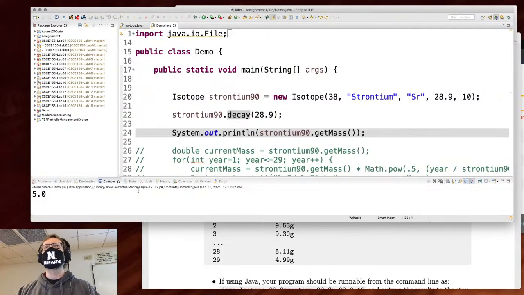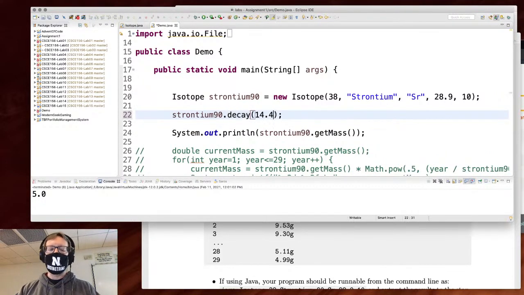It's rounding up, right? It should be 4.99, but it's 5. 14.45 years, that's half the half-life. It's exponential decay, so it's not going to be 1/4, or it's not going to be like 75%. But it's going to be somewhere close there. 7 grams, right? It's going to be less than that. It's exponential decay, right? But 7.5 is a rough estimate.